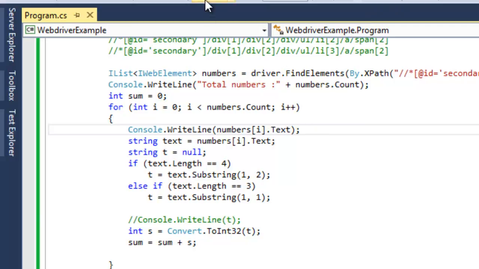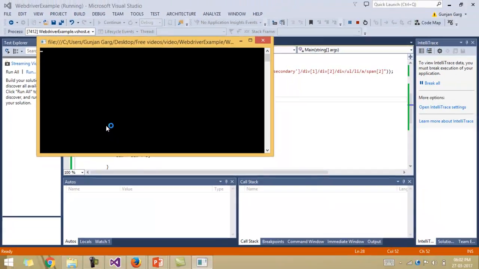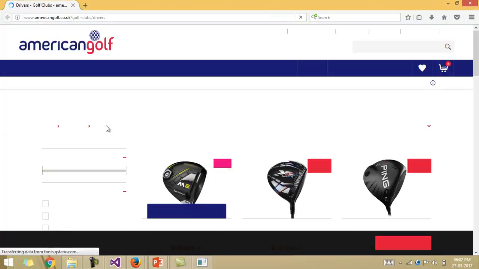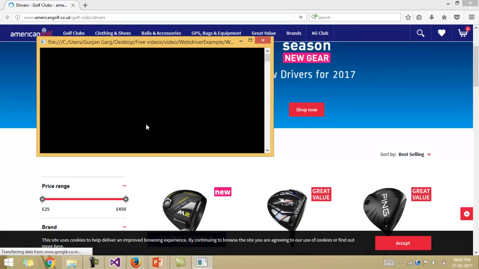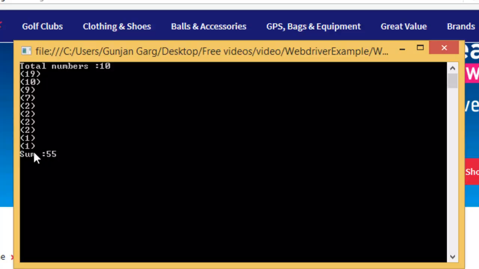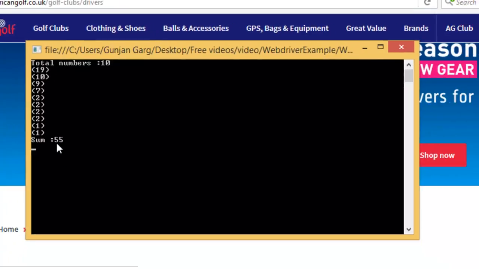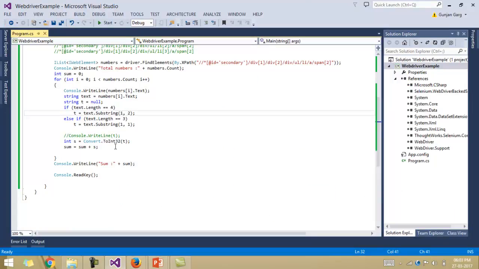Okay, so now if I run my code again, you see that it says the total number of numbers is 10, and then it says that the sum of all these numbers is 55, which we want to print in our case. Right, so this is how you can print the sum of all the numbers in your WebDriver example.